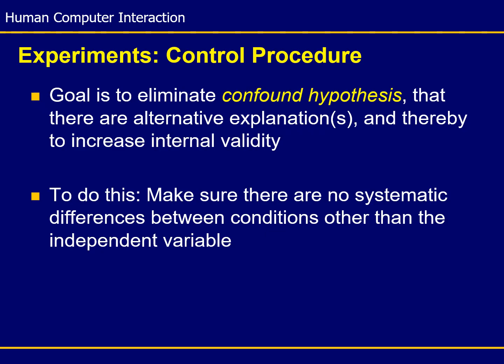So typically in an experiment, we would follow what's called a control procedure just to make sure that we're not affecting the user performance in any way. We are trying to eliminate any confounding hypotheses. What we are trying to do here is eliminate all differences except the ones that we create by manipulating the independent variable. And we will eliminate differences by fixing things at the standard level, whatever that means. So standard room temperature, standard room lighting.